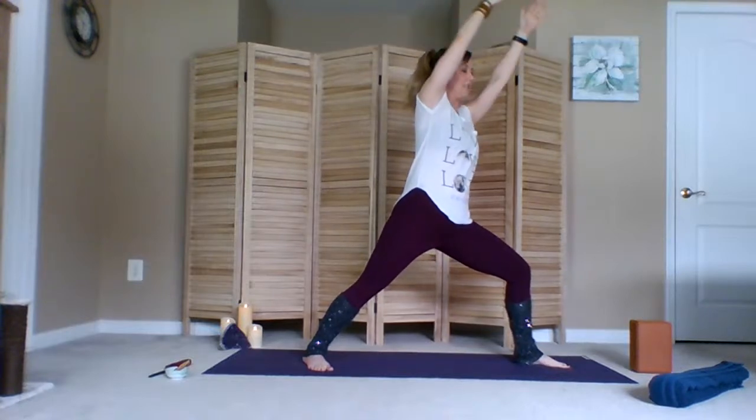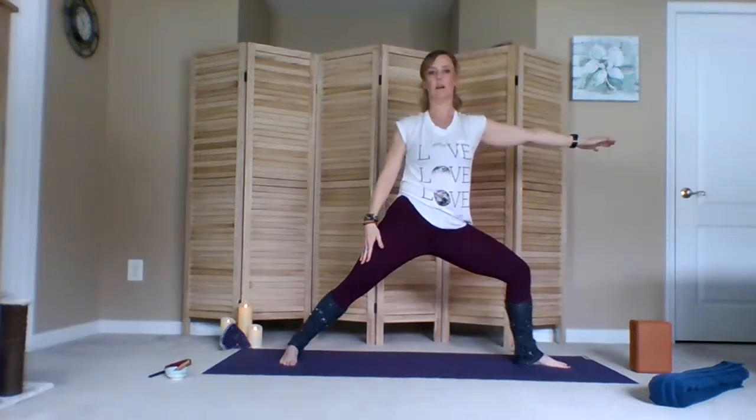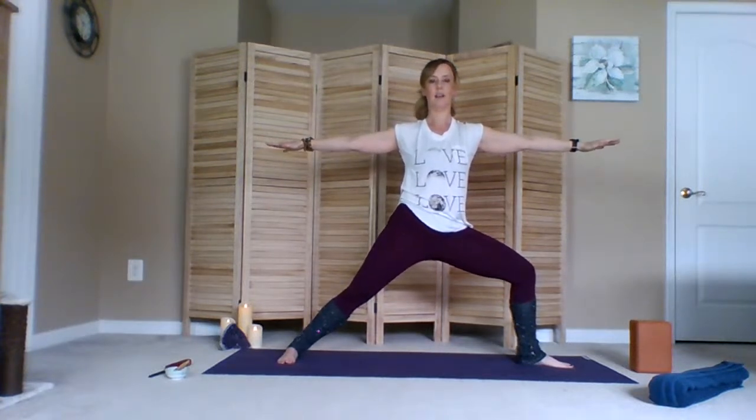And now from here, let's pinwheel out to warrior 2. Let's take the foot parallel and sink into that warrior 2. We're going to be here for a moment. You know it. Deep breath in and a deep breath out. Pressing energy down through those spread palms of the hands as if you were pushing the floor away. Feel the lift of your head. Sink a little deeper into that front leg.